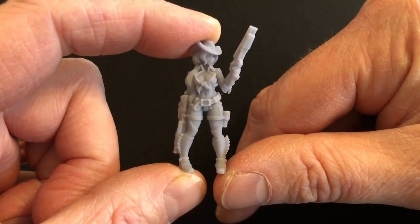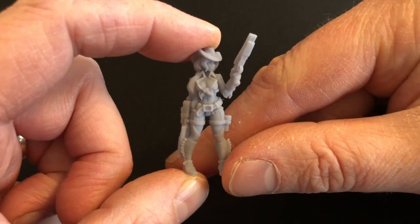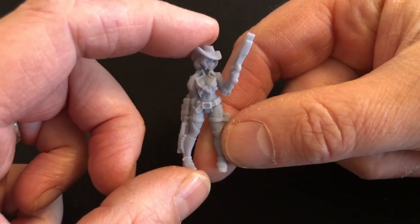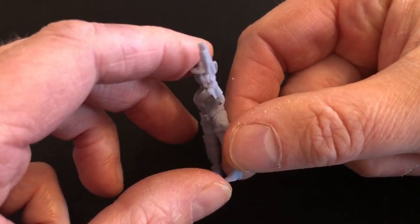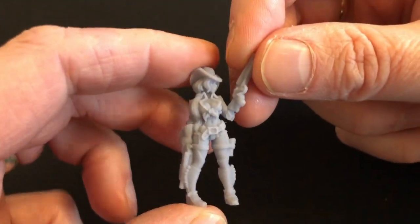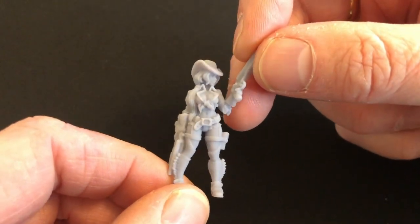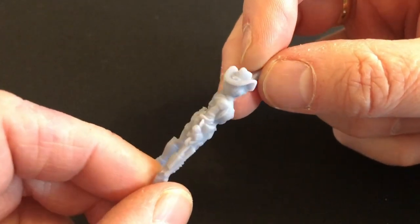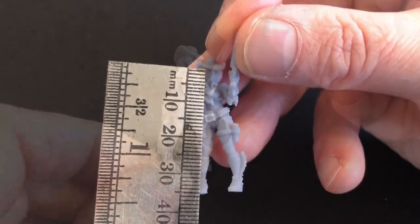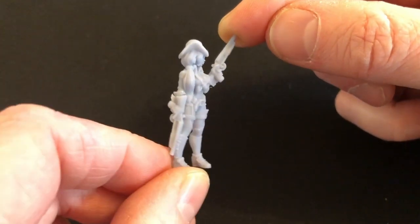And here is our last miniature — I have to wonder if perhaps someone in the packing department was having a little giggle when they saw my last name was Outlaw, because we have a female gunslinger here, although she has twin double-barreled shotguns. Again, it's a very nicely detailed miniature. I think if she had been wearing just a traditional Wild West outfit this would have been my favorite of the bunch. Very nicely detailed, and again quite tall — we are at about 35mm to eye height. Overall a very nicely done, very nicely sculpted miniature, but not particularly to my tastes and not something I think I can easily use.